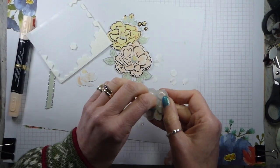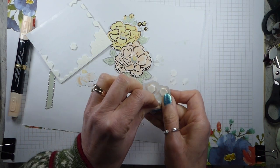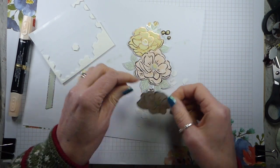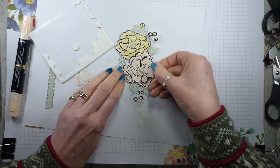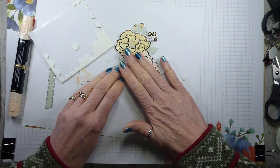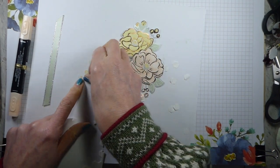So when it comes to what you then leave out and what you carry forward, I have to say for this, a lot of it was about how many of the exact pattern I could find, and the answer is not as many as I would have liked, but I could of course have cut into another piece of paper. But that felt wasteful somehow, so I didn't.